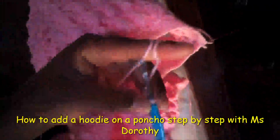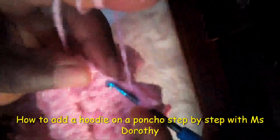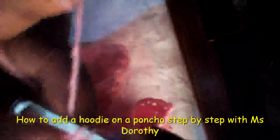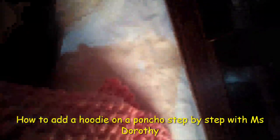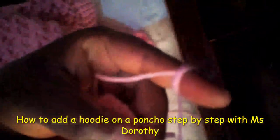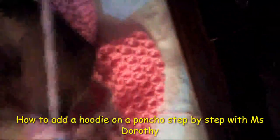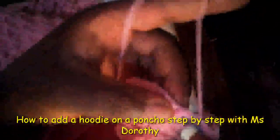Okay, so I have reached the corner and make a double crochet, chain three, we turn our work. So this chain is a double crochet. So we come here, we begin opening our brackets. So we start our pattern again.